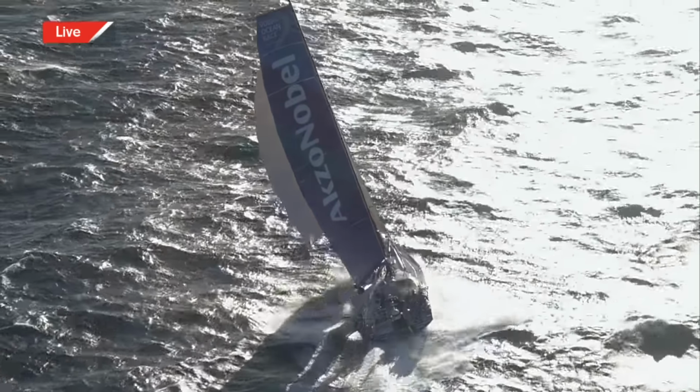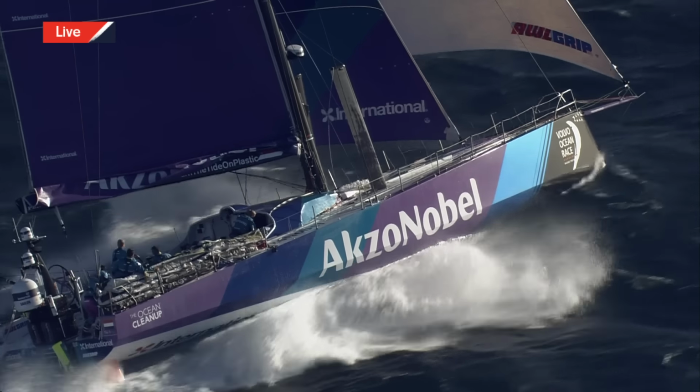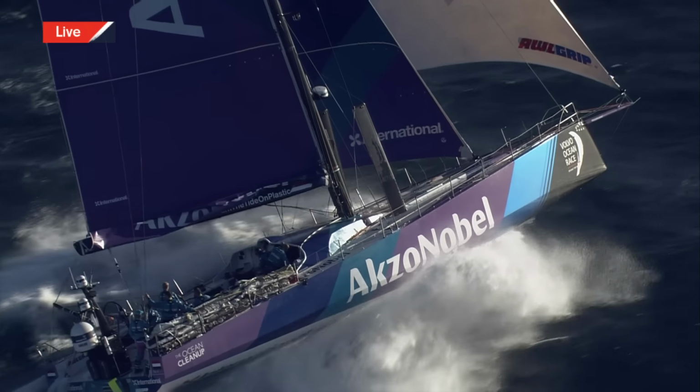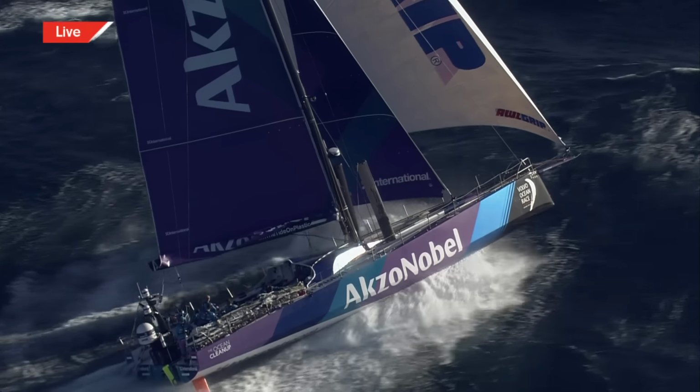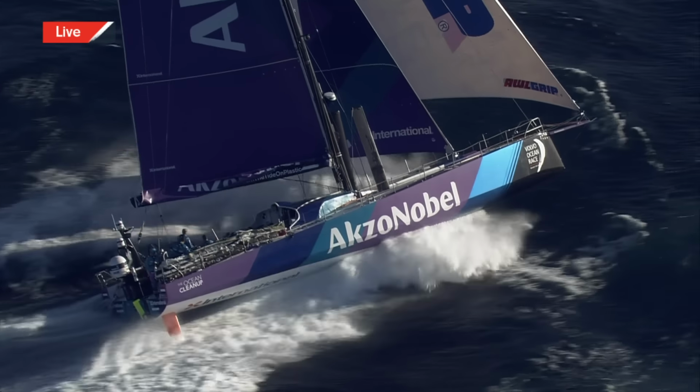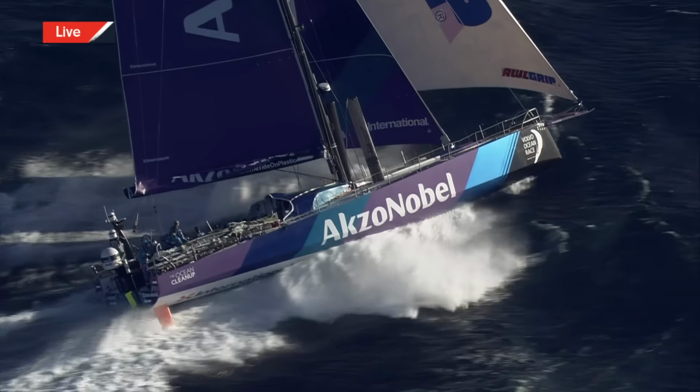Yeah, forecast is for maximum 35 or so. Okay. So, yeah, it's quite different setups on all the boats, Sally, here. Just talk to us about this one right here. Looks like a J3, the Fro, and reef in the main there. But yeah, I think you can see big differences in the trim here, which is, I think this live footage is really cool to see just because of that.